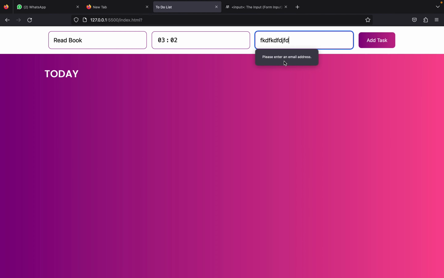Even though the input field is not left blank by the user, the form element is still going to check the value that the user is inputting to be sure that this is actually an email before submitting it.